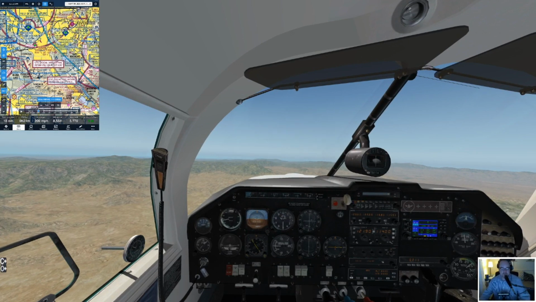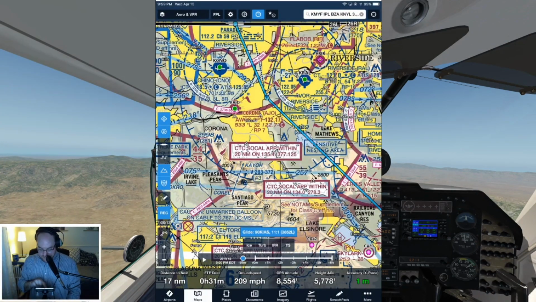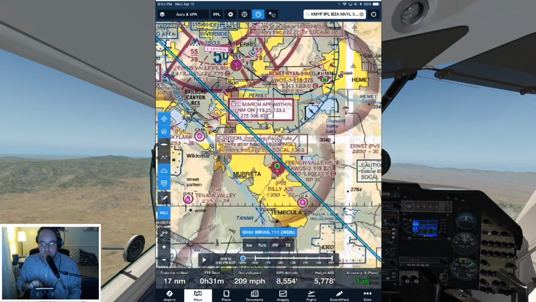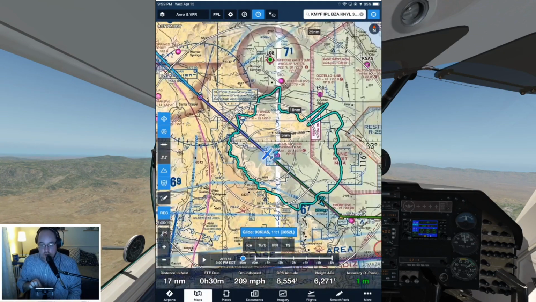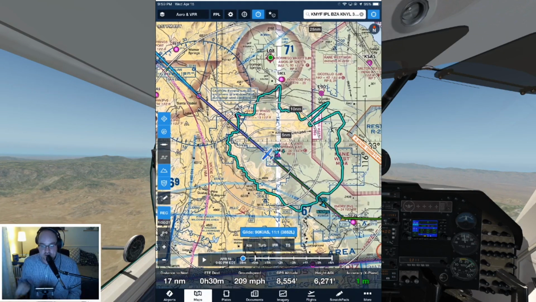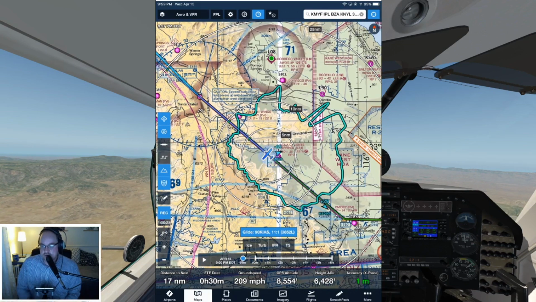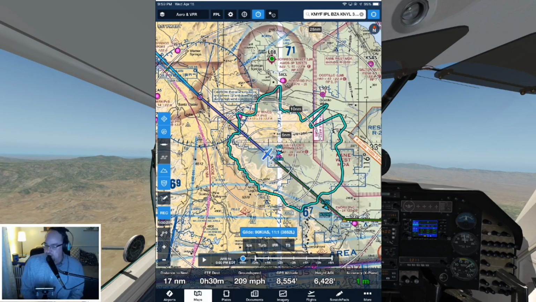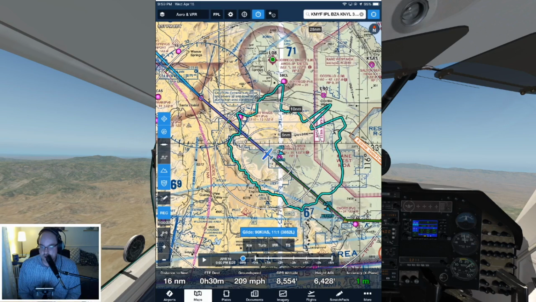Here's another cool feature of ForeFlight. I don't know if you guys have seen this. If you notice, heading 270, around my airplane there is this squiggly, weird-looking turquoise border. That is a glide ring.